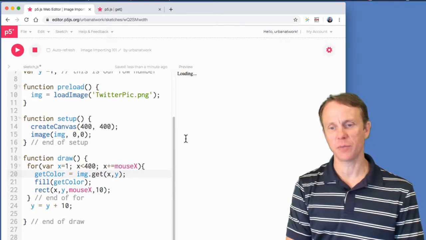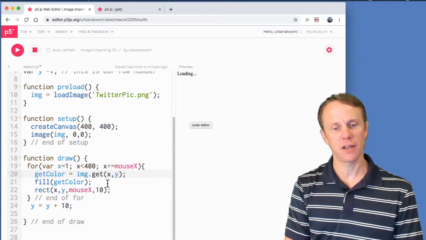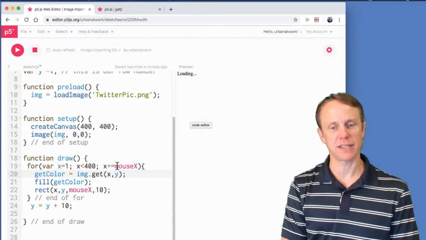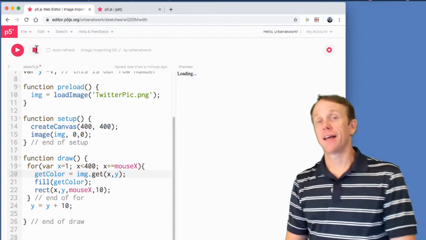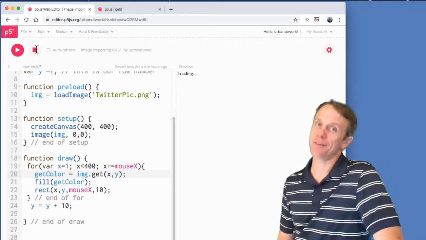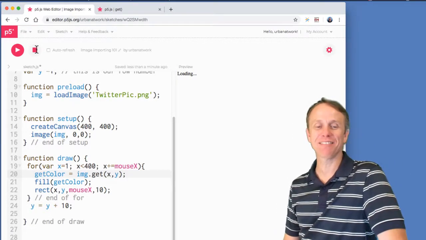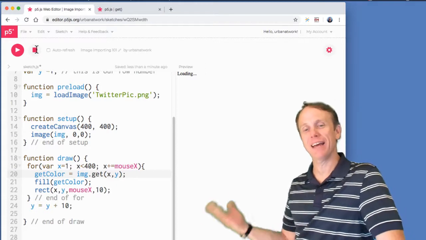Now, see, I'm really experimenting here. I'm not sure what I'm doing here really makes any sense. Oh, I need this to be mouse X plus 1. Oh, did I just... So save early and save often, boys and girls, because right now I've just created a loop that just can't quite end.